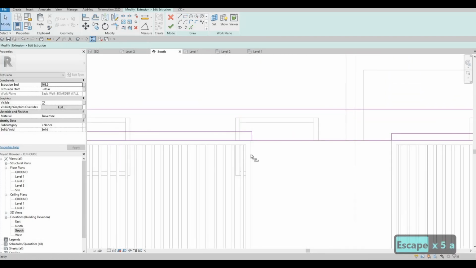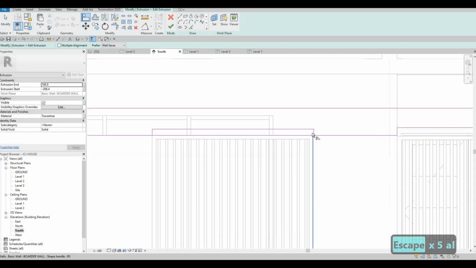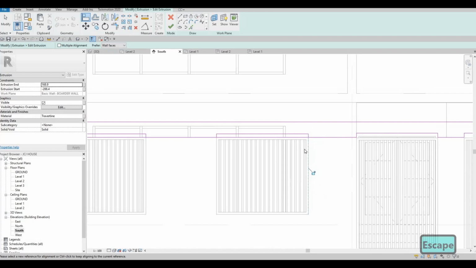And then AL, align it right there, and then right there, align it at the top so that everything is aligned.